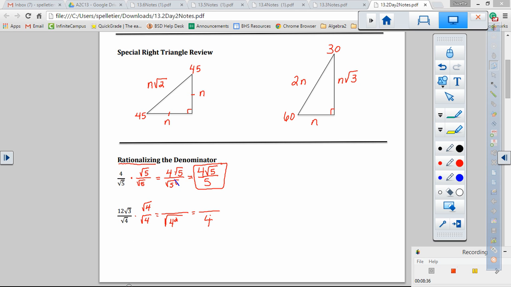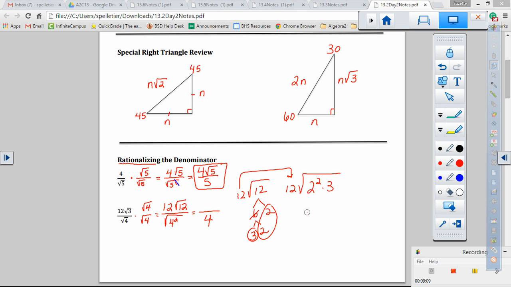So now I'm going to multiply across the top, and I get 12 square roots of 12. Okay, and I have to simplify my square root of 12. Now remember, I already have a 12 out in front. So 6 and 2, 2 and 3. I need a group of 2 under my radical. I'm going to rewrite this. This 3 is going to hang out all by itself. So I'm going to have a 12. This is the 12 that I already have. I just carried it over. Square roots of, here's my 2 squared, and my 3 left over.